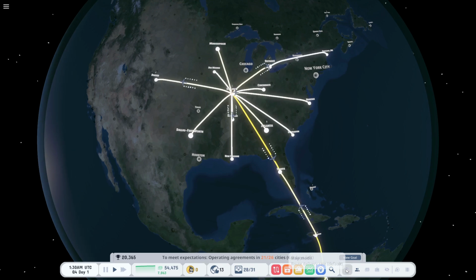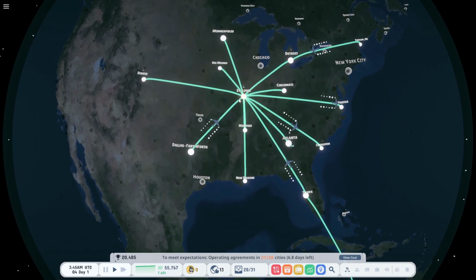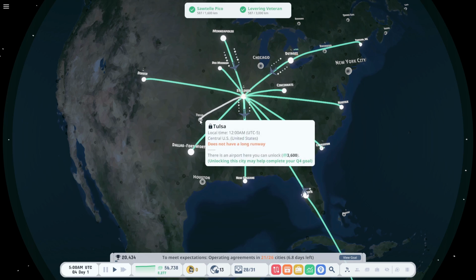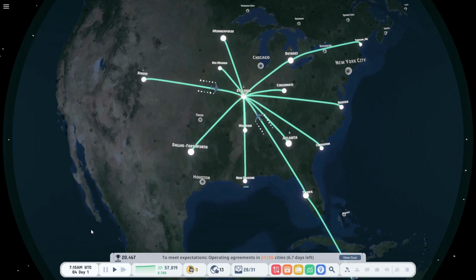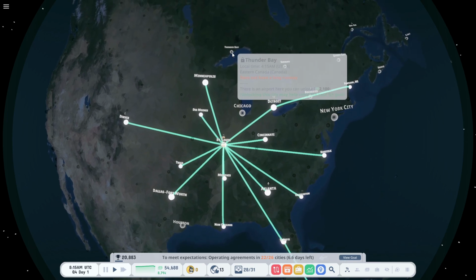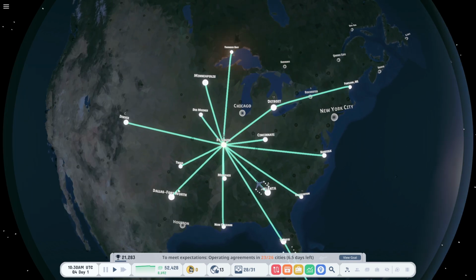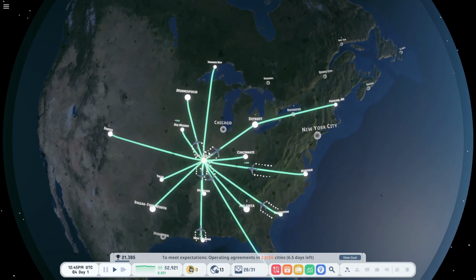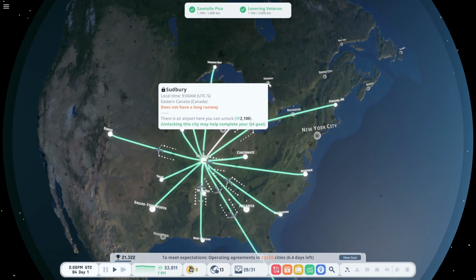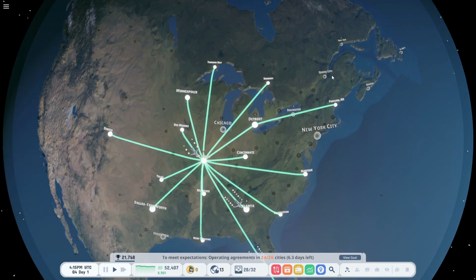We need to connect up to 5 more cities. So we can come in here. Let's do some smaller cities here. So we can go to Tulsa. We'll add a plane there. Let's get some of these little faraway places. We'll add one there. And can we get one way out here? We can. Perfect. I just want to get to our quarterly goal here.